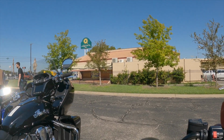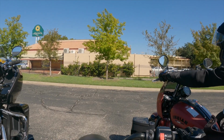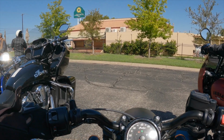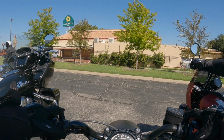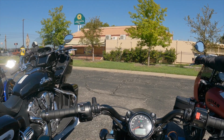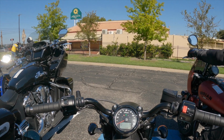I like the little backrest here, how your lower back tucks into it. It's pretty cool. I think if this had some taller bars, this would be quite comfortable. I don't think this has any ride modes. Doesn't appear to. And this is where the rearview mirrors, I think, stock go, probably. Well, this will be my first time riding a Scout. It's quite comfortable and confidence building because it is so low, flat footing with bent knees.